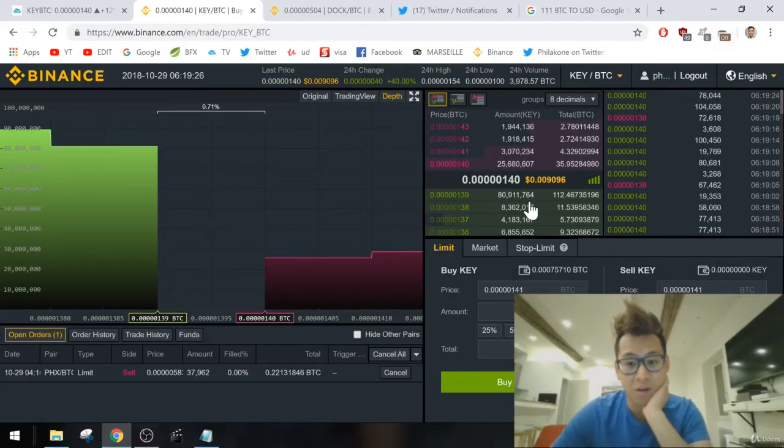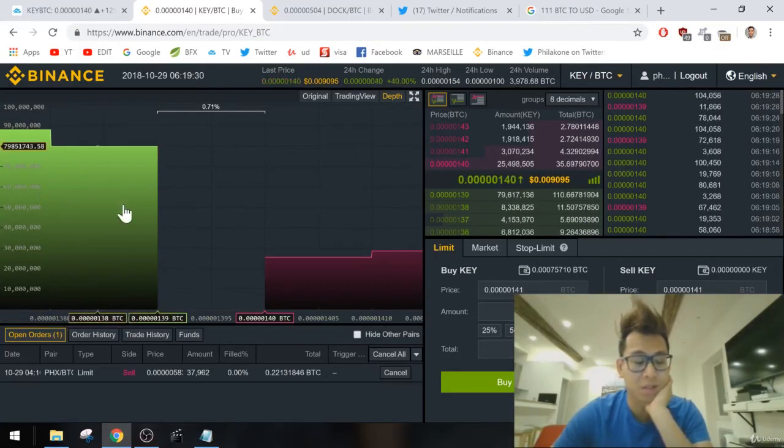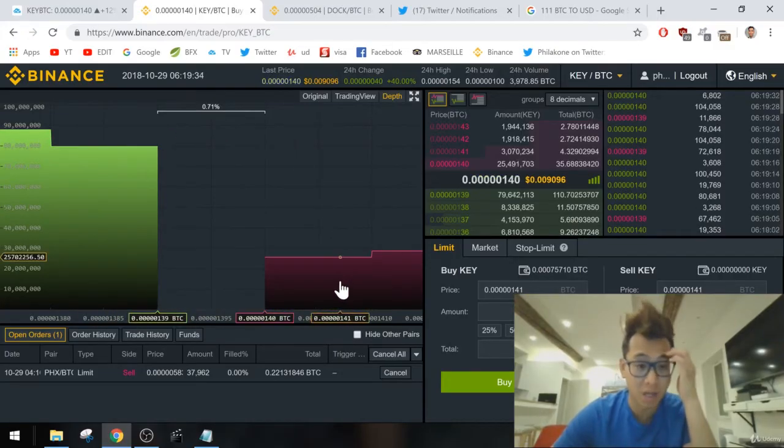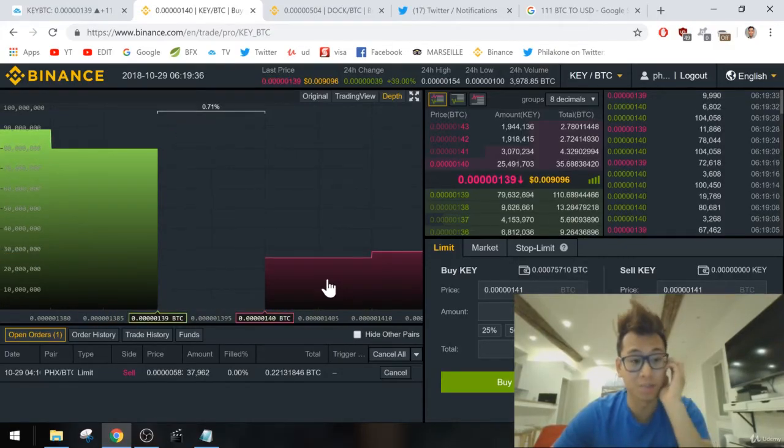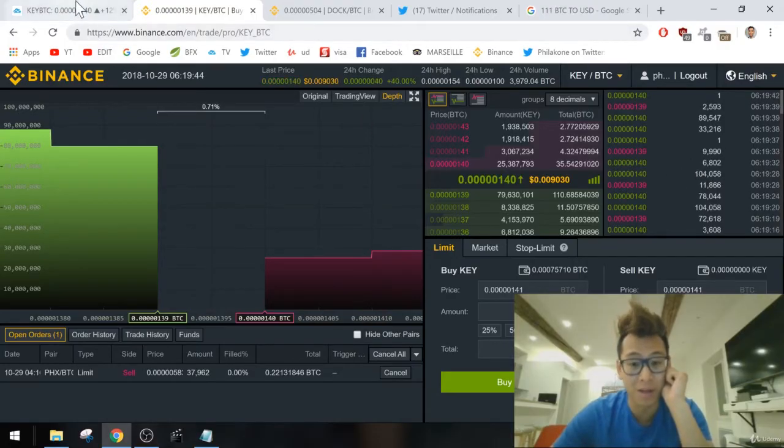You can't, because this side is so large that this is the bigger tidal wave side. It will most likely end up devouring this side over here. And because it's about to do that, well, the bears simply just have no chance. People are simply forced to buy. So the price is more likely to go up than it is to go down.